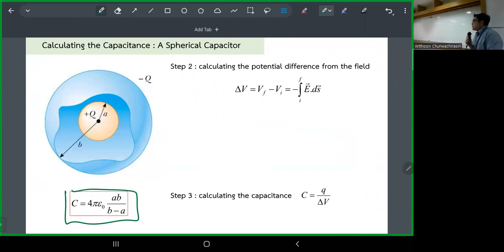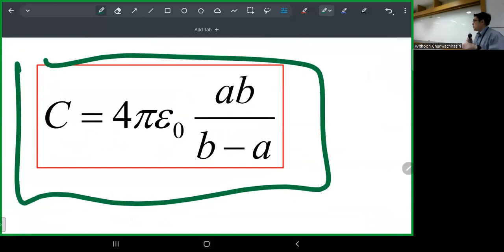So the reason I want this is because you already know how to calculate the electric field from a spherical shape using Gauss's law. We just did that. So that should be easy. And the hardest step will be step number 2. Once you know the electric field, how can you figure out the delta V between those two concentric spheres? And the last one is the easiest. Once you get the delta V, plug it into the third, you will get the C. And you try to get to this final conclusion over here. Sounds cool? All right.